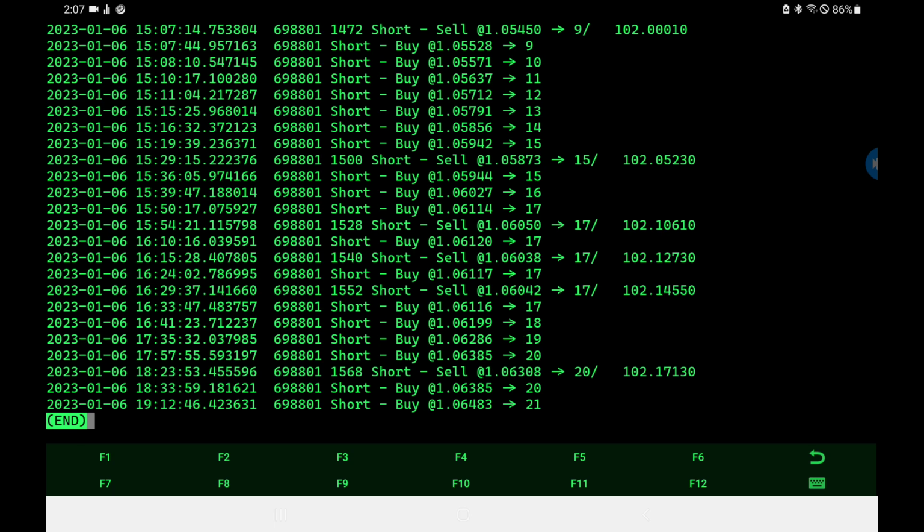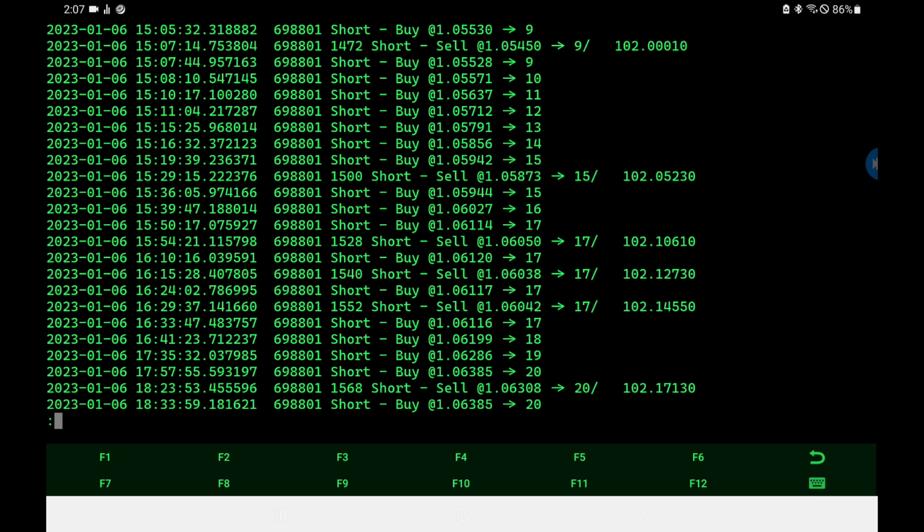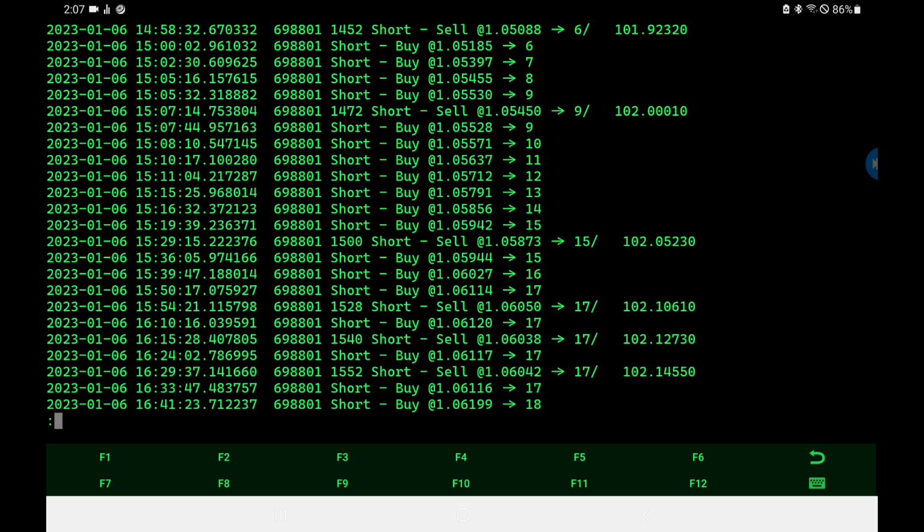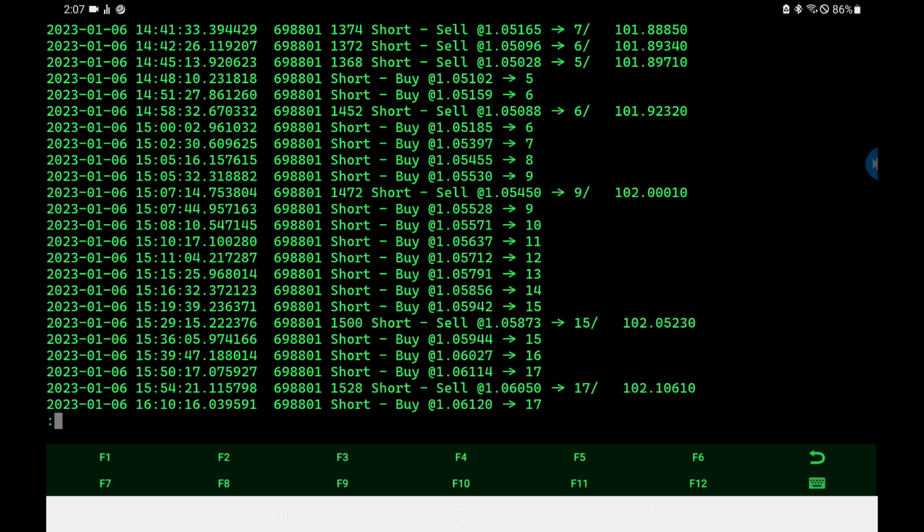So here we are. Here are all of the transactions it's done in the timing. Again, it doesn't look like a lot, and that's really the point. It doesn't need to be a lot to be profitable. I could raise the pip step if I wanted to, and yes, that would give me a little bit more profit, but it would also take longer. I'm not worried about it though, because I factored in the spread.